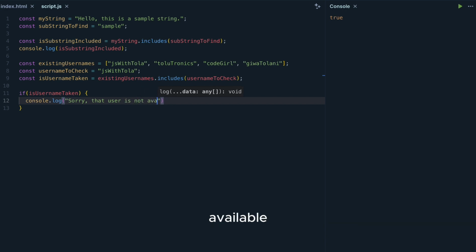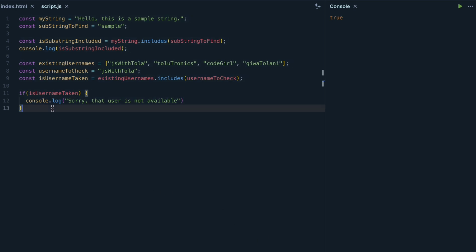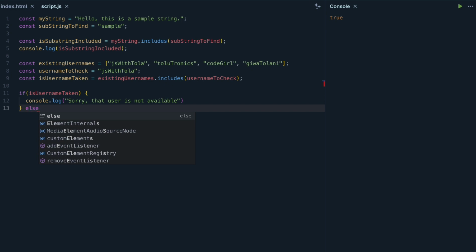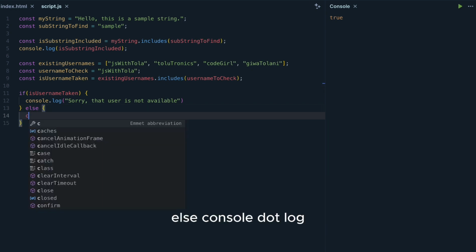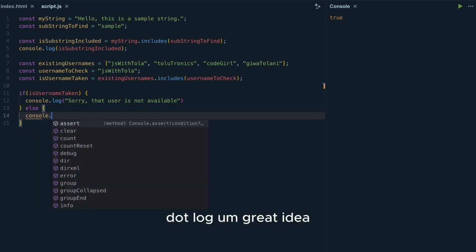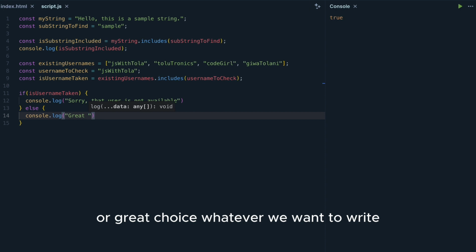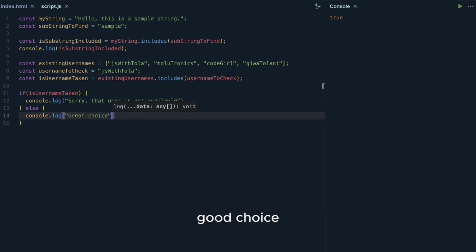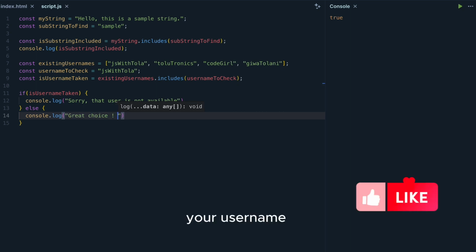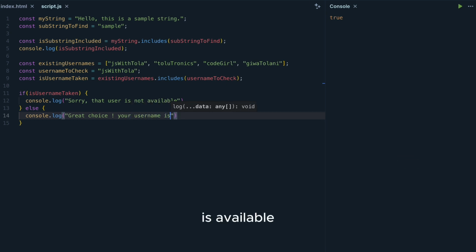Else console.log, great choice, your username is available.